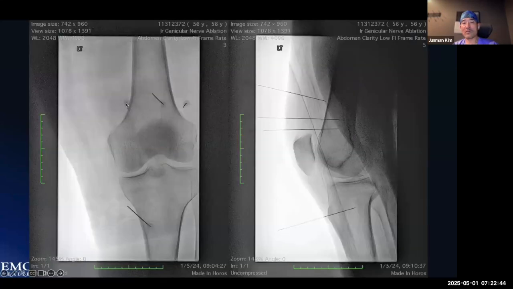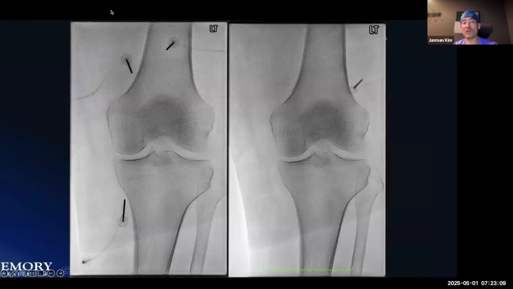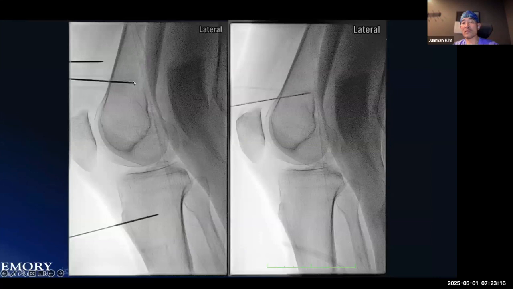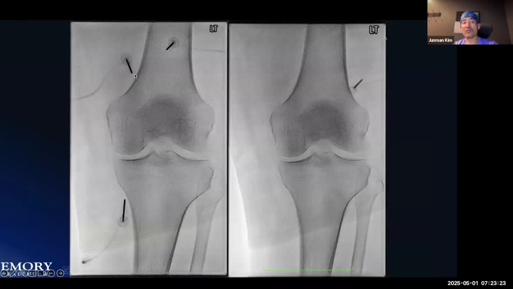I'm sure many of you have seen these procedures. So these are the typical targets for our genicular nerve blocks. I'll show you some diagrams to explain. Superolateral, femoral branch, and this is the inferomedial genicular nerve, about 50 to 60% into the femoral cortex. And this was the ablation later on after he responded to the nerve block. So same thing, about 50 to 60% depth into the, but the target is usually here, the junction between diaphysis and metaphysis. So you go right next to that, because it runs over the periosteum, the genicular nerve.